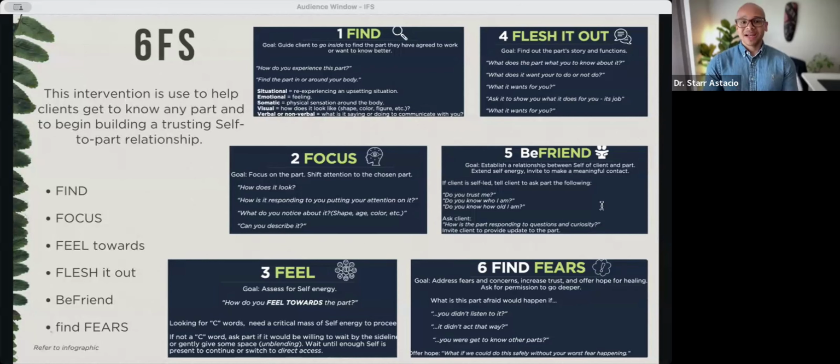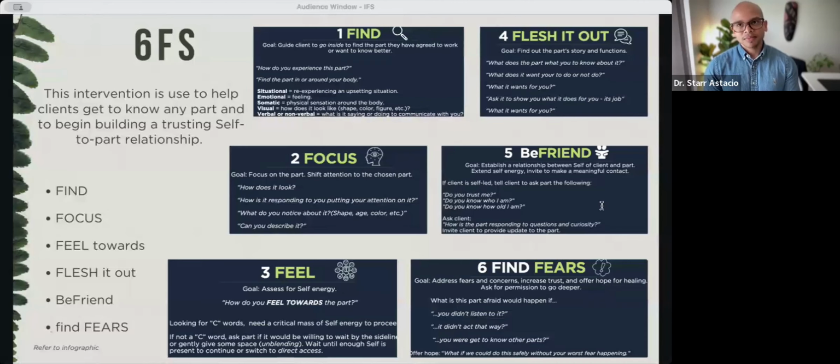This is where you will provide an update to the part, because then the part might say, no, this is the first time I met you. And then you can tell the client to update this part, to maybe provide the same clip about what the client has achieved and where they're at in their life and all the things that they've done and, as an adult, all the adversities that they've overcome throughout all these years.